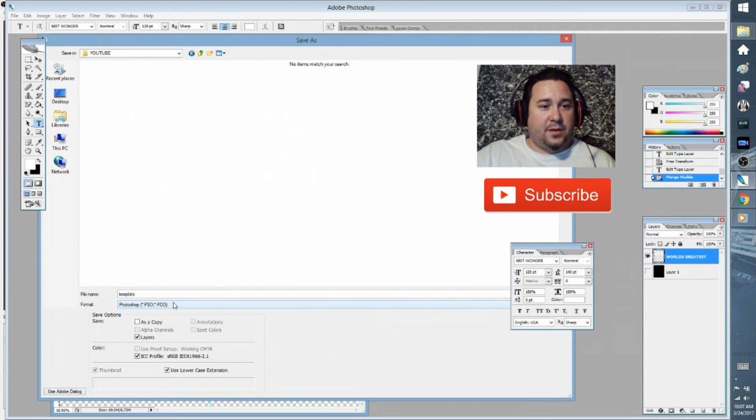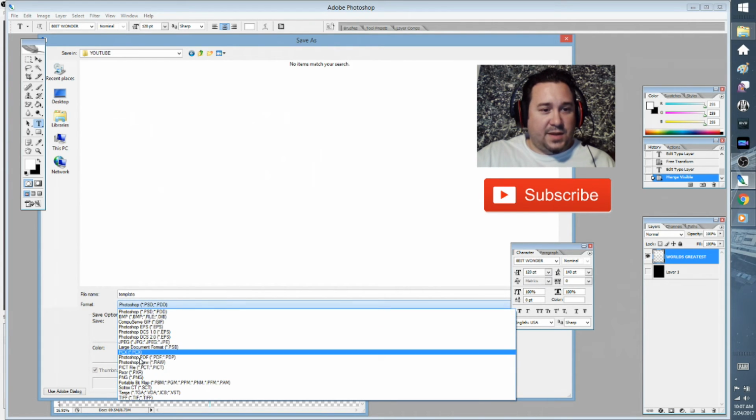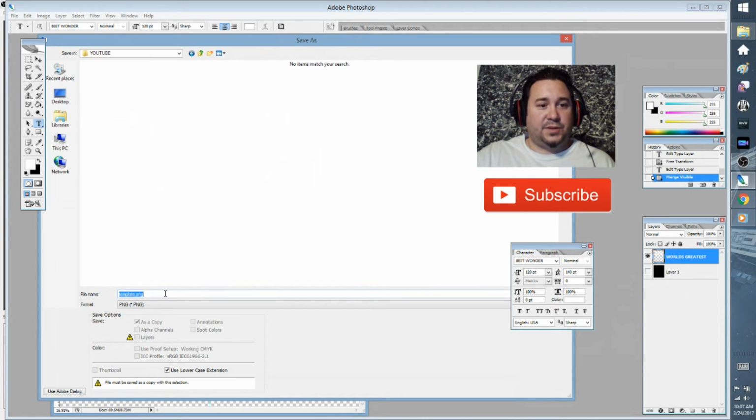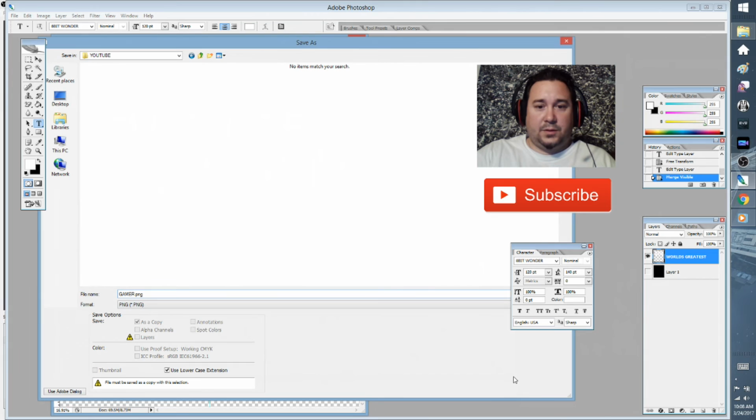So down here, it's not going to be Photoshop. You need to save it as a PNG, which will retain that transparency. If you save it as a JPEG, that transparency layer will disappear. TIFF, Photoshop, and PNG will let you keep transparent layers, but I always save it as a PNG because that's what Amazon accepts. So let's just make this easy. We'll put gamer, and we're going to click OK.